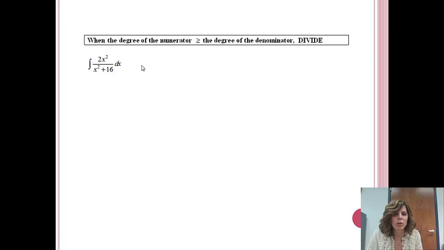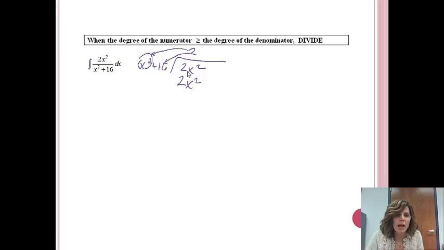So if you remember long division, that's exactly what we're going to be doing. We're going to be taking the denominator and dividing it into the numerator. And if you remember from just normal long division, we're going to follow that same process. So I'm just going to be looking at this value right there, and I'm going to think to myself, x squared times what would be 2x squared, and I know that that number would be 2. So remember, in long division, we'll now take 2 and multiply by what's outside, but we actually have to multiply it by both things. So we are going to get 2x squared, and then we will get plus 32.